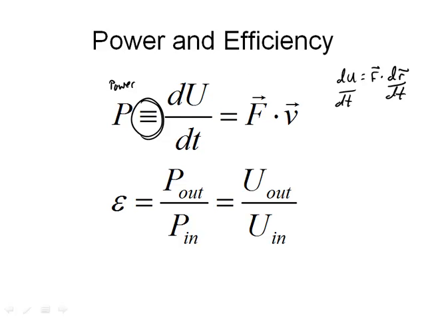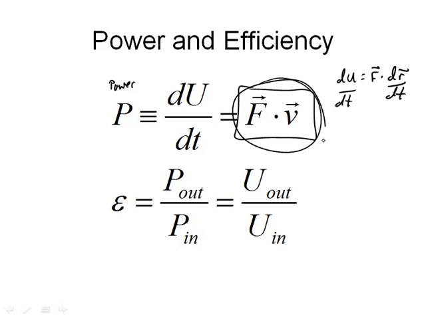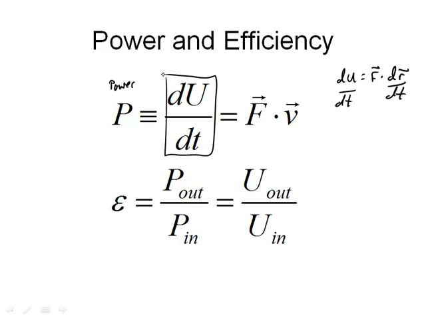But if the force is constant, dr/dt by definition is velocity. So power is equal to the force being applied dotted with the velocity vector. Again, it's a dot product, which means it's a scalar when it's all said and done. So power, even though vectors create power, is in and of itself a scalar quantity. All right, so force dotted with the velocity, if you know the force. If the force is not constant, then you've got to go with the fact that it's the derivative of work done by that force, or the net forces, with respect to time.